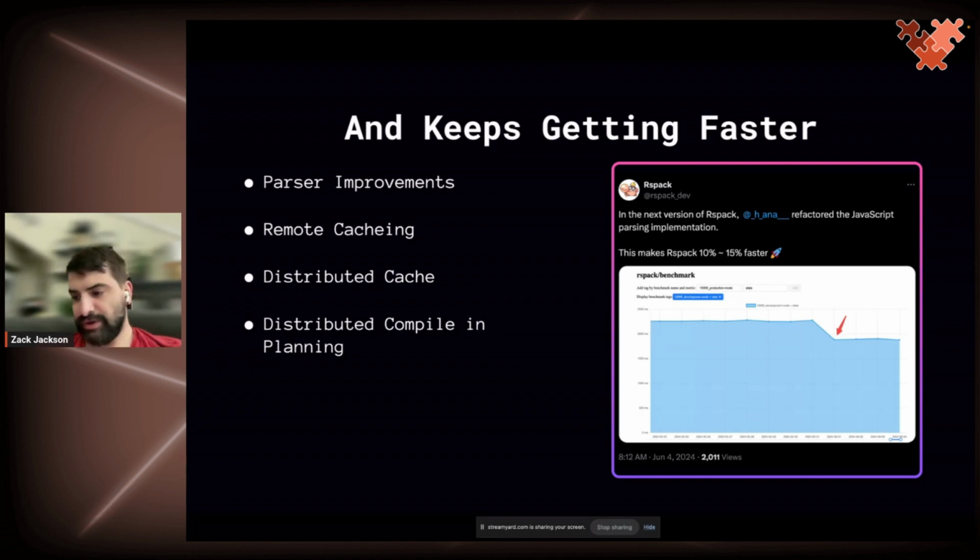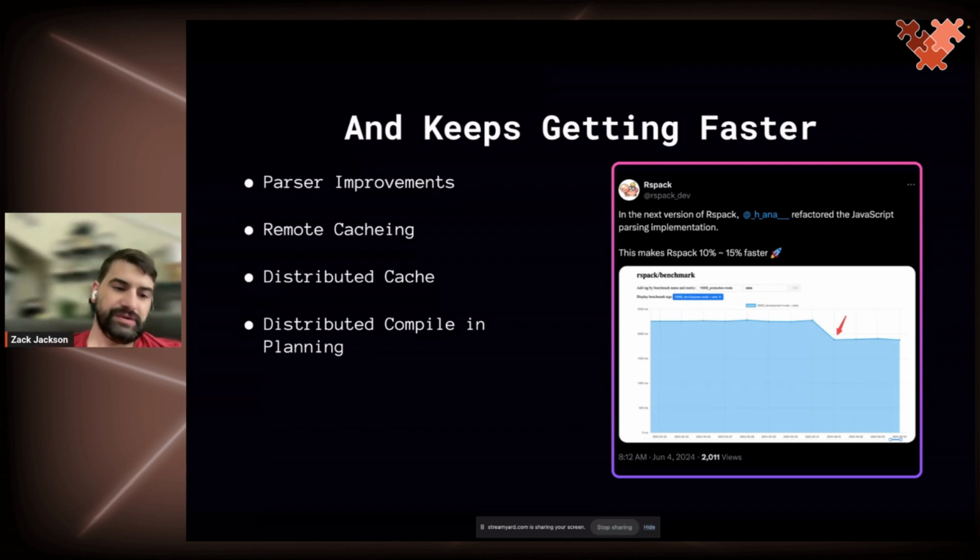So you can host the cache server yourself, and you can share that cache server among whoever in the company you're working with. If somebody's already built 80% of the application, you make a branch and change the other 20% of it, you're really only recompiling that 20%, and you're pulling all the other modules out of the remote shared cache.